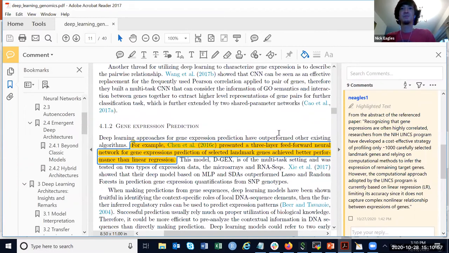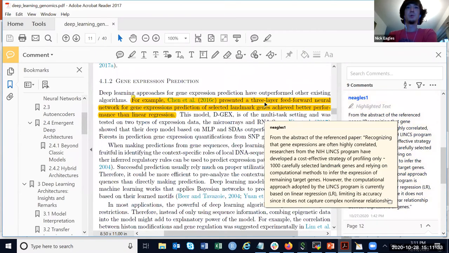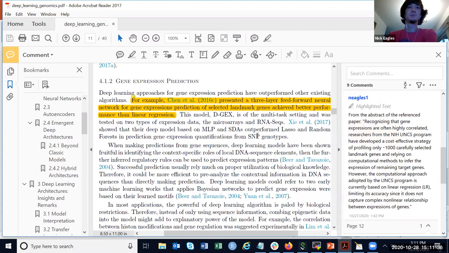So I actually took a little bit of a look at the abstract for this paper that they linked, and they made an interesting point. Basically, they were saying that the limitation of linear regression is that it's not really able to capture complex nonlinear relationships between expressions of genes, just in the fact that it's a linear model. And neural networks are able to capture more complex relationships when you have correlations between input variables and stuff like that. That's just one thing to note about neural networks versus other types of models.